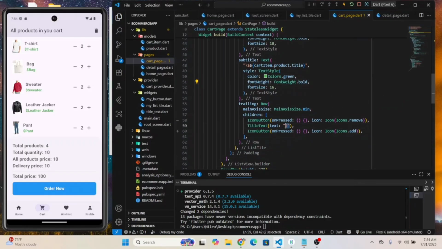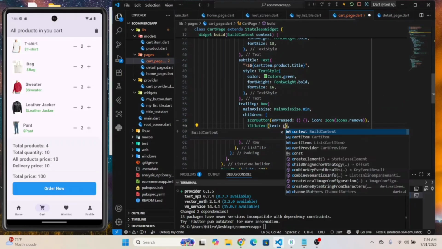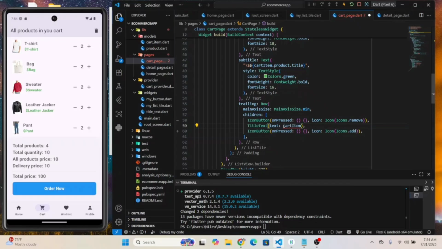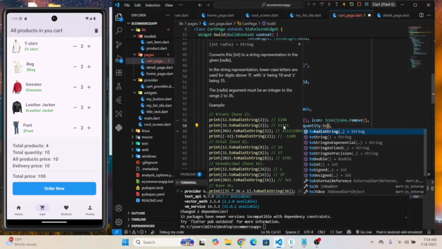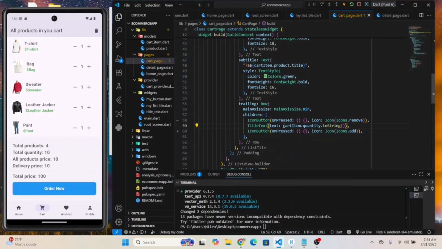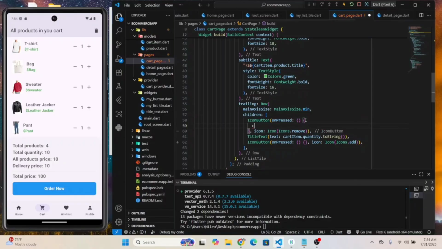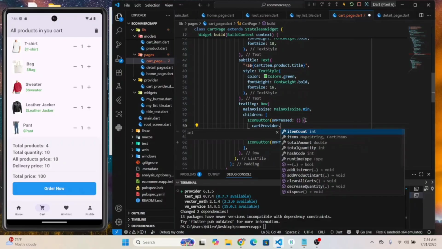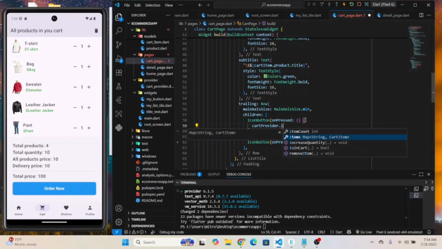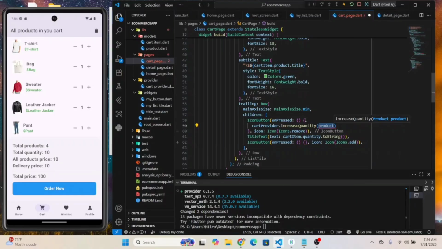Okay, now also let's show the quantity to string. Send this to string. Okay, perfect. And it will not work because you have to give the cart provider here dot this quantity. Let's provide here cart item dot product.